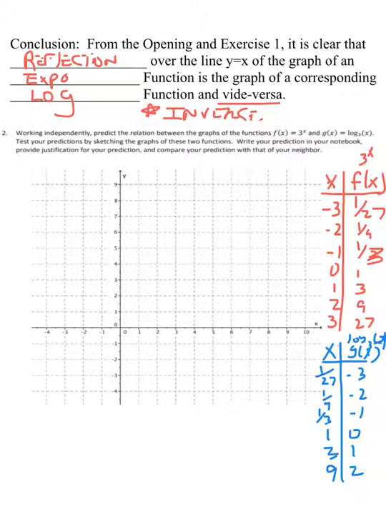Okay, so I have two tables here right now. And I did the exponential one first here in red. So we're going to plot that in red on the graph. And I did the logarithmic one with log base 3 of x. Tough to see up here the way I wrote it, but it's all right. And that's our g of x they asked you to do. So pause the video again, plot the points, and let's double check and see if you came up with what I was encouraging you to come up with.